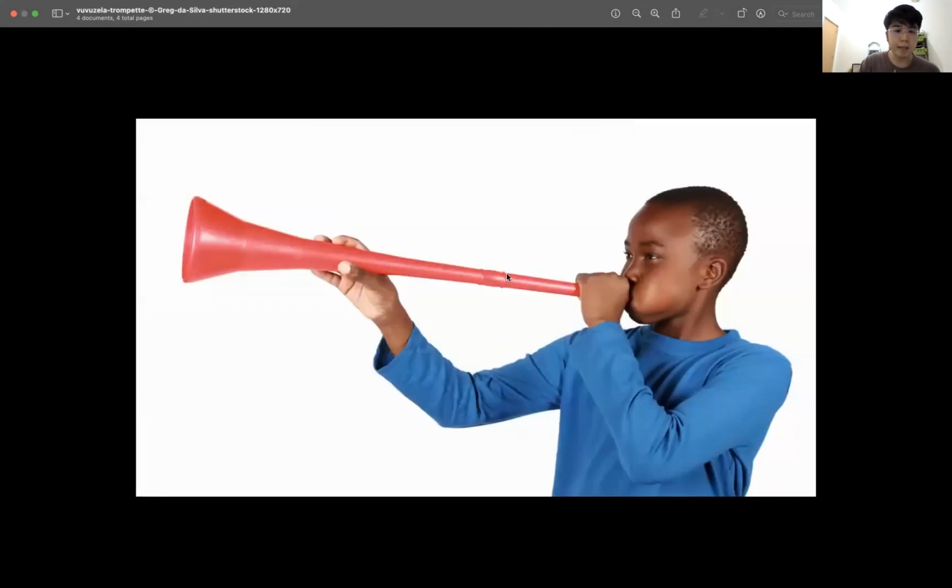Or it can be like this. The vuvuzela, used in the football field, people, they are cheering for their team, right? This one, they blow inside this air column, and then again a sound is heard, which is based on the standing waves inside the tube, right? So same principle as the standing waves on the string, just a little bit different.